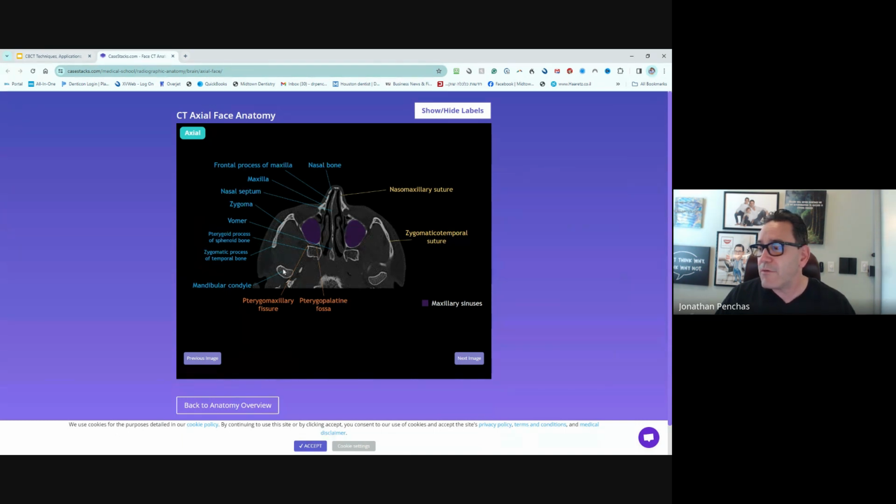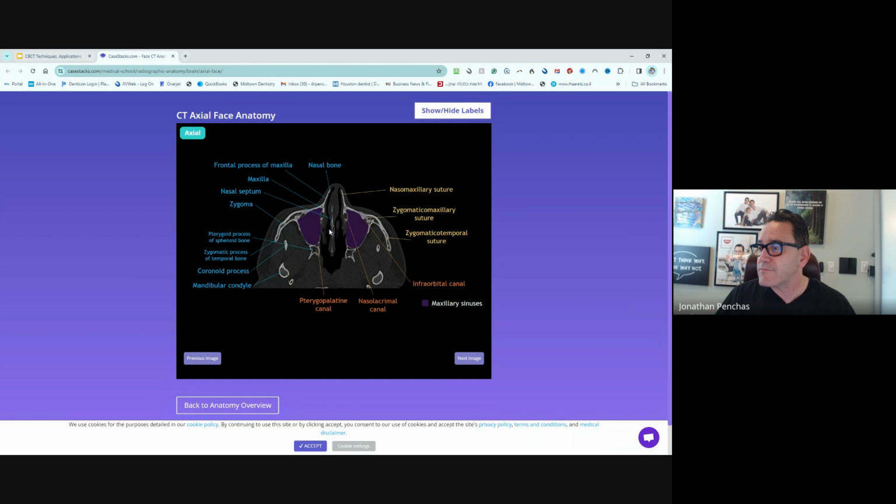So, and here's, obviously, the start of the mandibular condyle. And the zygoma, if you've heard of zygomatic implants, this is the zygoma. This is where we kind of hit the implants for zygoma. Okay, here we are.